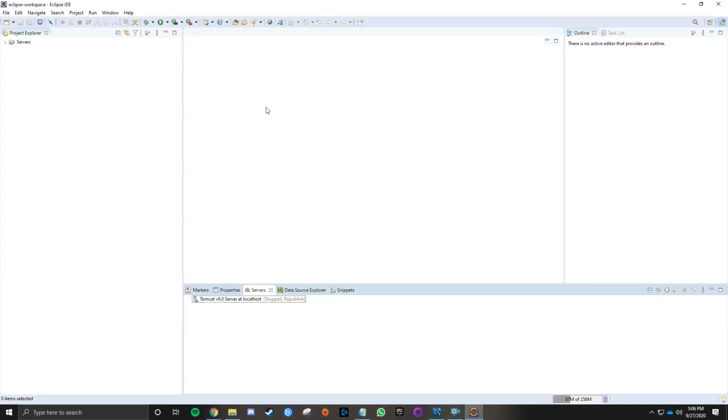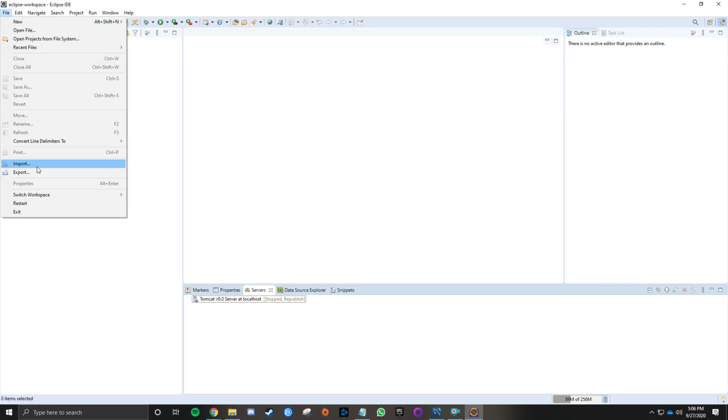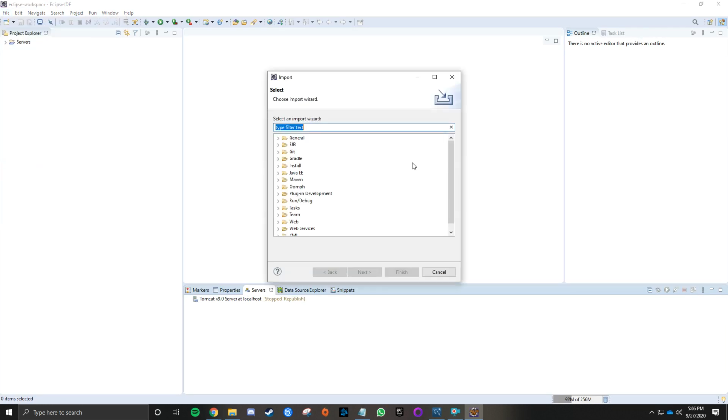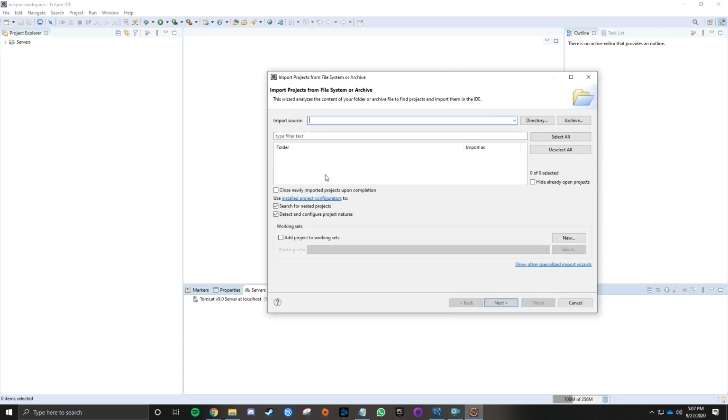We're going to go back to Eclipse. Alright, so now we'll go to File, Import. And we'll go General. And we'll do Project from folder Archive.